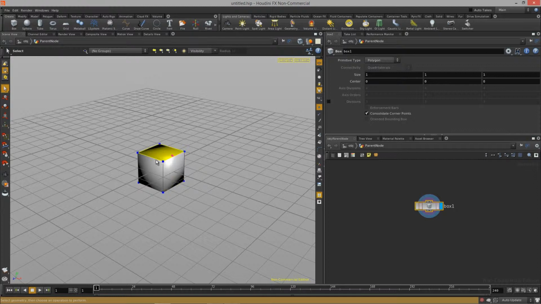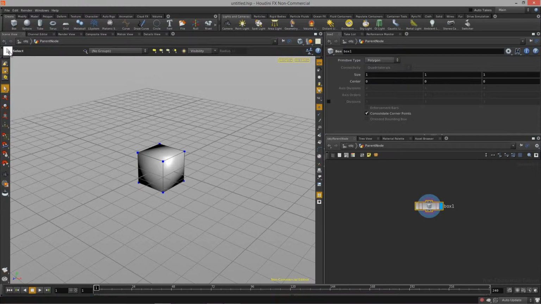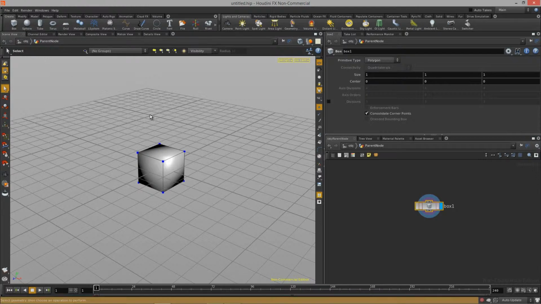This allows me to start to select components. Now this gets us into the gotcha that I wanted to mention about navigation. Now that I'm in selection mode, I can't pan, I can't orbit, I can't zoom in, and I'm literally in a select mode. This prevents me from rotating or orbiting my model while I'm in select mode. Now that might seem a little weird. Why can't I do both?